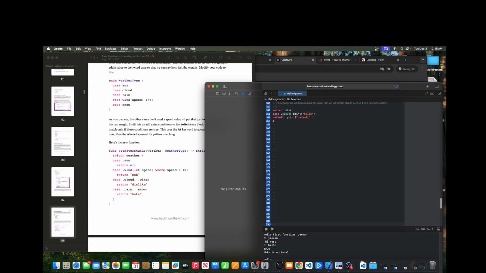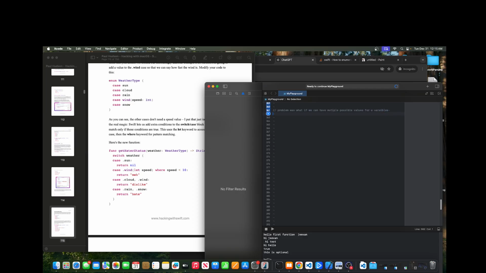So let's do a recap of what we learned. First we came up with a problem: what if we can have multiple possible values for a variable?